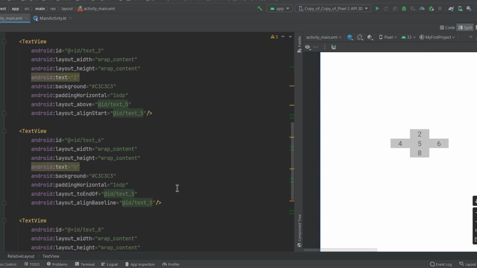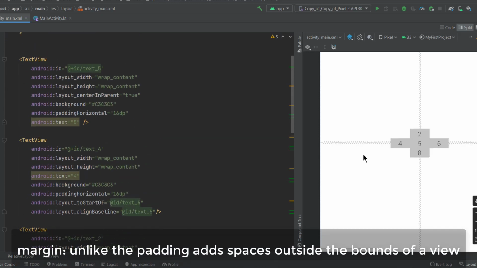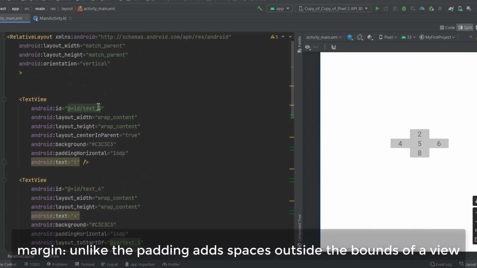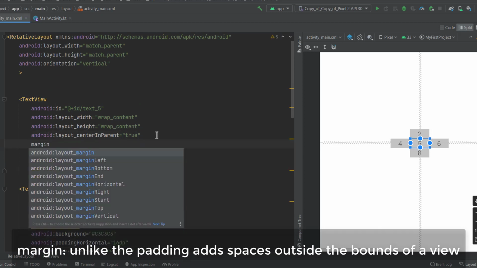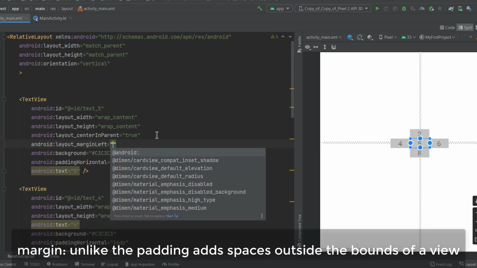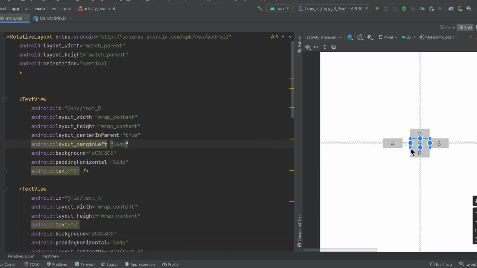Now let's just add some spaces around this. We could add some spaces by adding the layout margin attribute to any of the views, and it will just add more spaces, so just try to experiment with the 5. If you type margin here, you can see all the variations of the margin. If we add some margin to the left, the value is going to be 16 dp. You can see it adds 16 dp to the left of the 5.